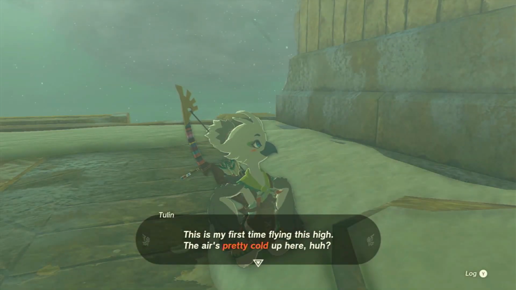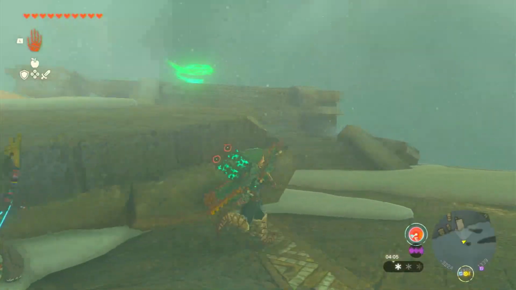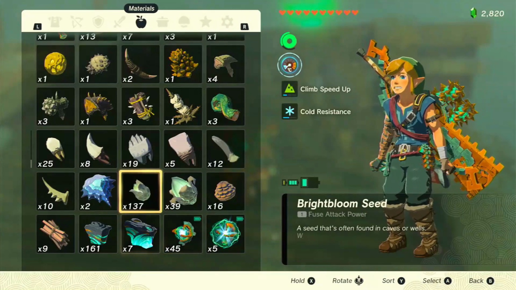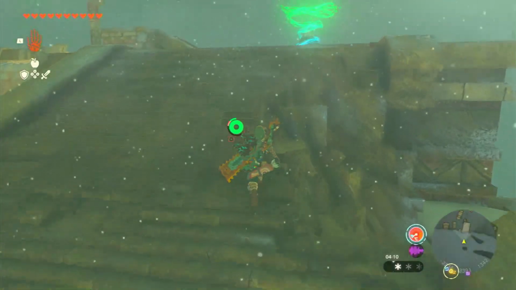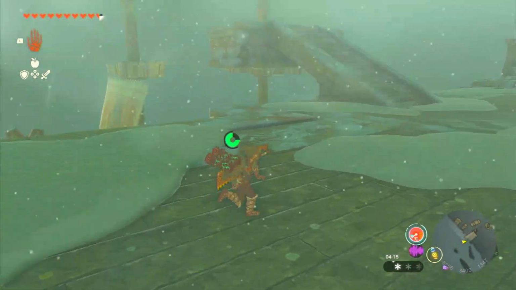This is my first time flying this high. The air is pretty cold up here, huh? I'll be fine. What about you, Link? You should make sure you don't freeze. Okay. So it's going to be freezing things. Okay. I shouldn't have eaten all my freezing food then. Okay. I have two pots to have for the Wind Temple. I'm gonna take some damage, tactically. I'm just going here.